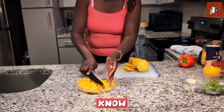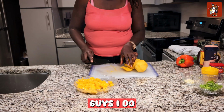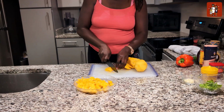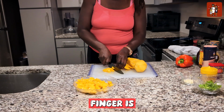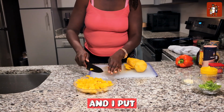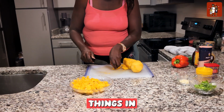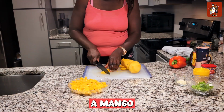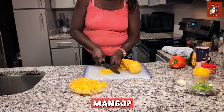So, like I said, you guys, I do this on a regular. So you just gotta stay focused on where your knife is going and where your finger is. And I scrape and I put things in where they belong. So this is how we cut up a mango. This is how we dice up a little mango.